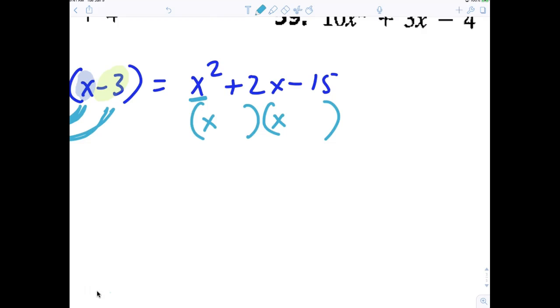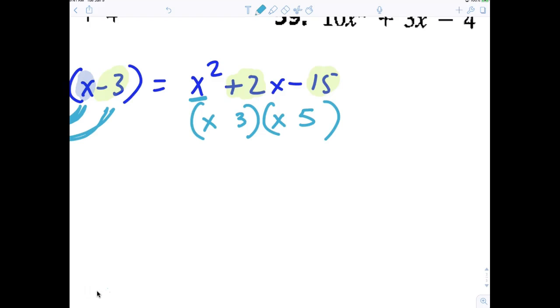Now, the hard part. Not really hard, but it's the trick to figure out how to get the middle term. So pay attention. I want someone to tell me the factors of 15. They are 1 and 15, and 5 and 3. Now your job is to say, what are the factors of 15 that make 2? Is it 1 and 15? No, there's no way to add or subtract 1 and 15 to make 2. So what is the other possibility? 3 and 5. So all you do is write down 3 and then write down 5.